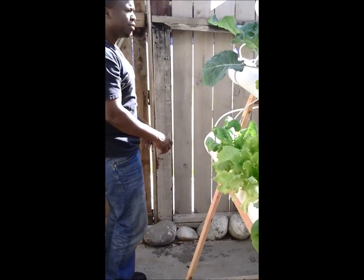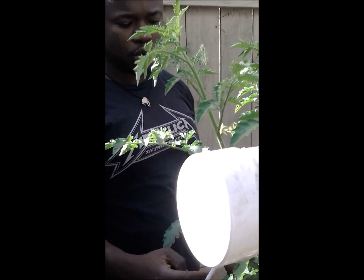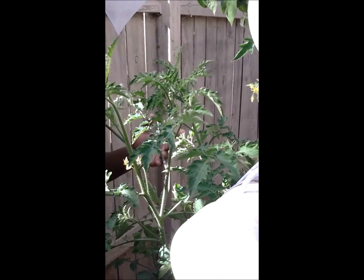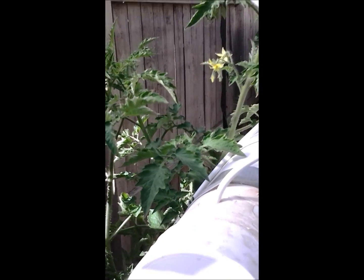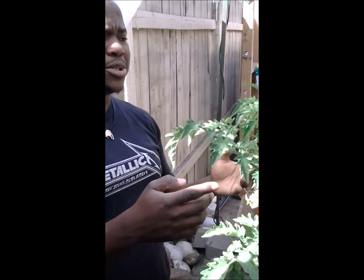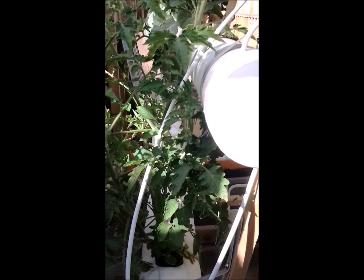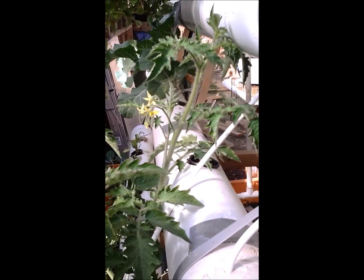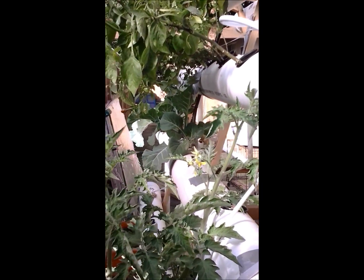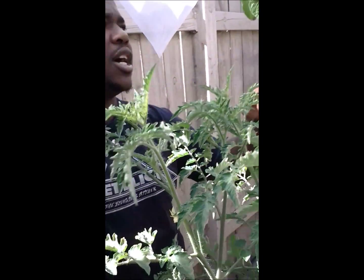If you come on this side, I will show you even bigger plants with much larger root systems — like this tomato over here. It's a big rounded kind with lines on it everywhere, and it has a lot of fruits. This is actually seven weeks — I put this seed the same day as I put that first lettuce. You can see the fruits everywhere. We're going to have to put a string down here and go up to the stand itself to support it, though it's doing very well, just leaning over the pipe.